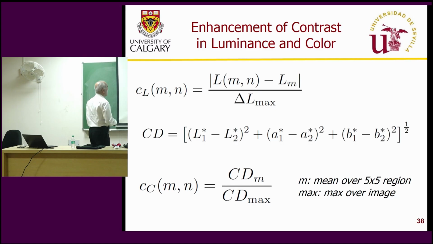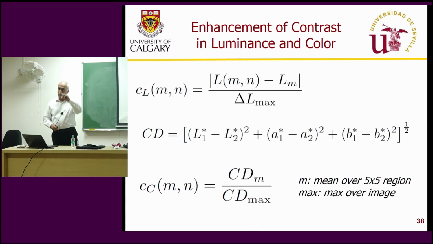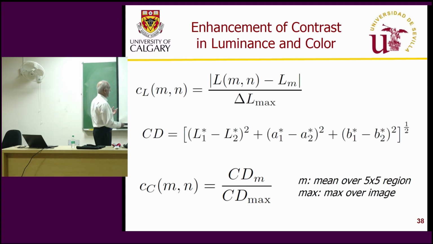So the color difference was computed in the LAB space, or L star, A star, B star. I just say LAB. So take the Euclidean distance between the two values, foreground and background. The foreground average and the background average, L1, L2, A1, A2, B1, B2. So you're taking the same Euclidean distance, but now in the LAB space, and that is supposed to be closer to the human visual perception in terms of differentiating between colors.